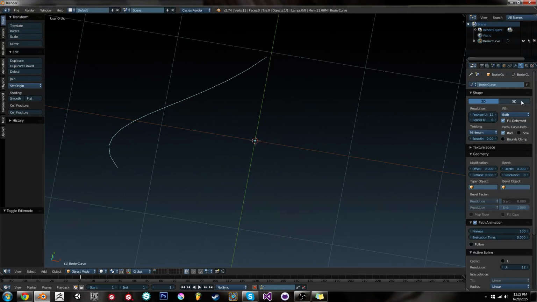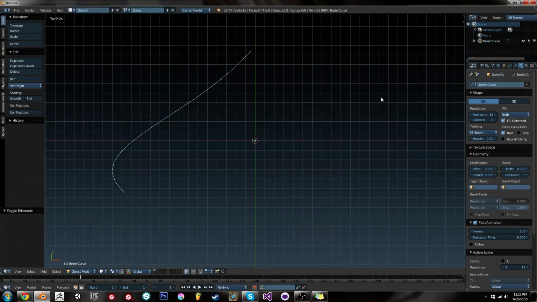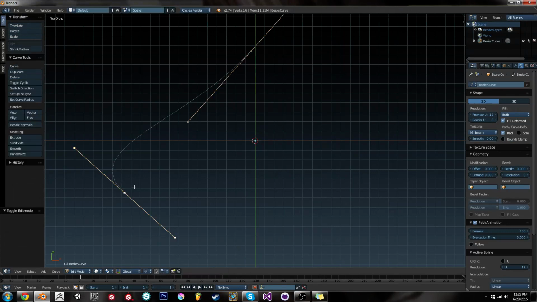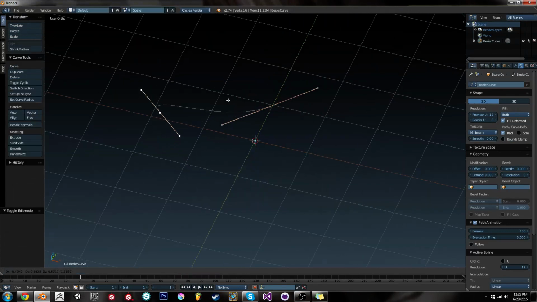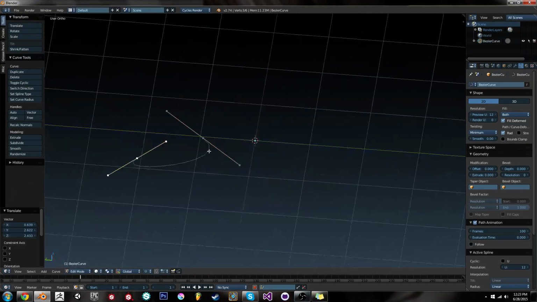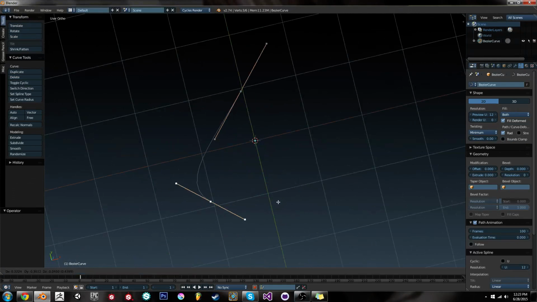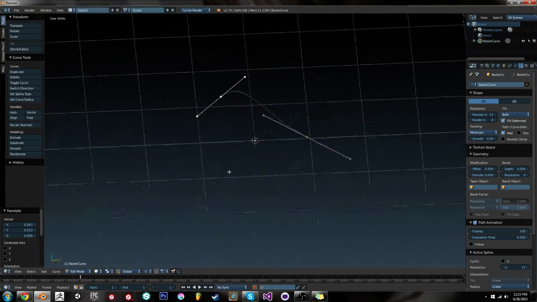2D is significantly better than 3D in my opinion. I found it way more useful. So, with 2D mode on, nothing seems to have changed except we can't lift up or lower our surface. So I can't move it up or down. I can still pull it around, but it won't go off this 2D plane.